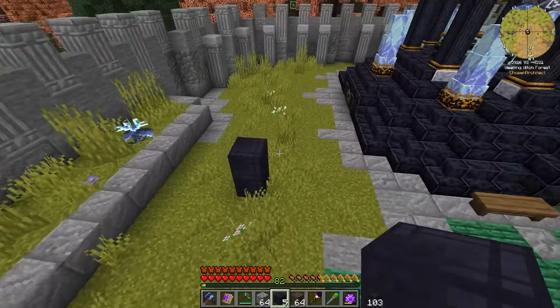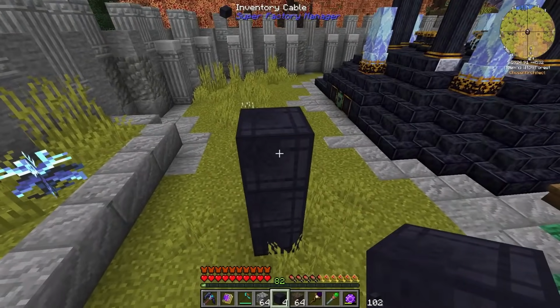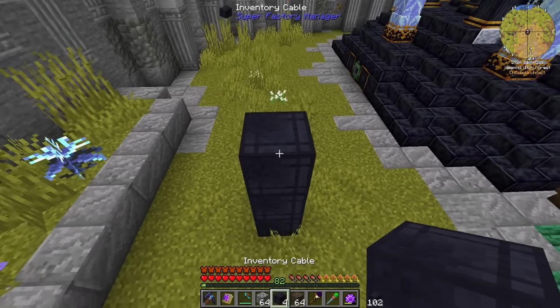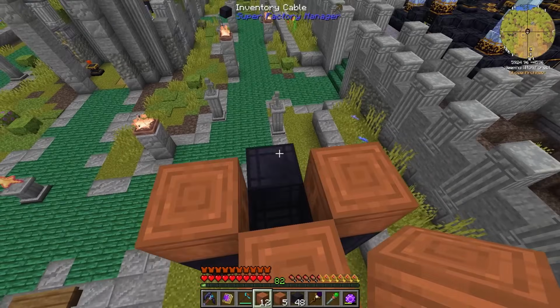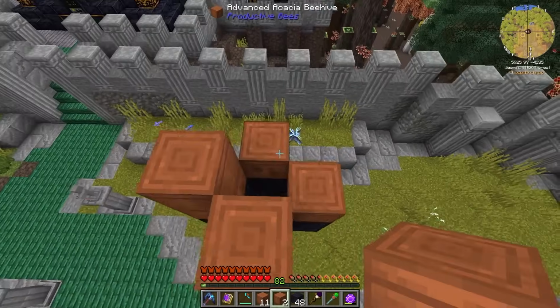It is going to be shorter than this, but I do want the pillar to go up, and right underneath the pillar is where I'm going to have my beehive set up. So I'm thinking just like this, we'll have the advanced beehives, and then in the center will be that All the Mods block. And then we'll have the expansion box directly on top.